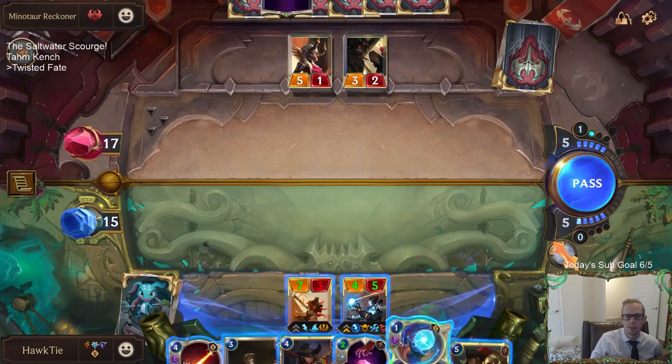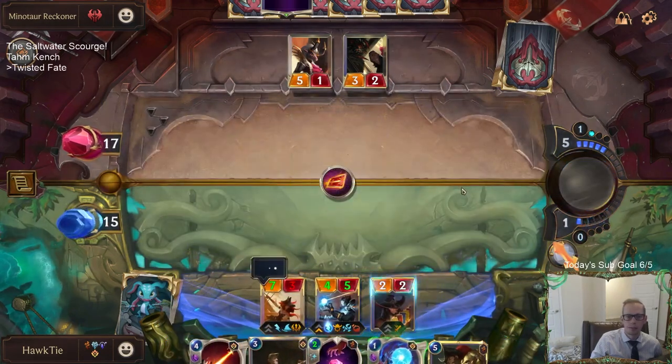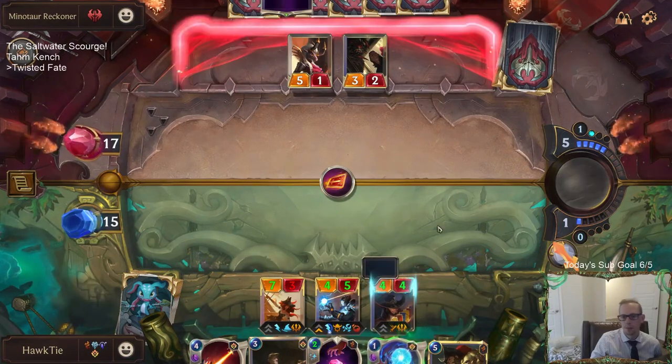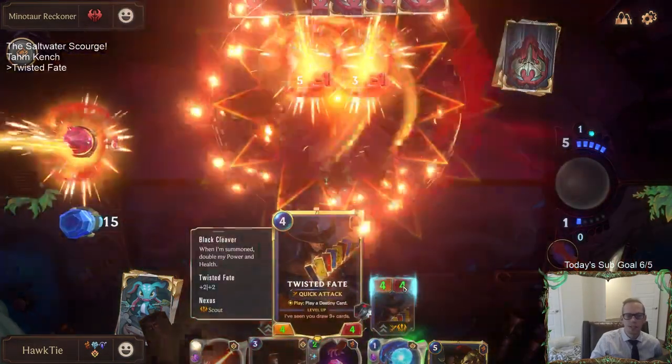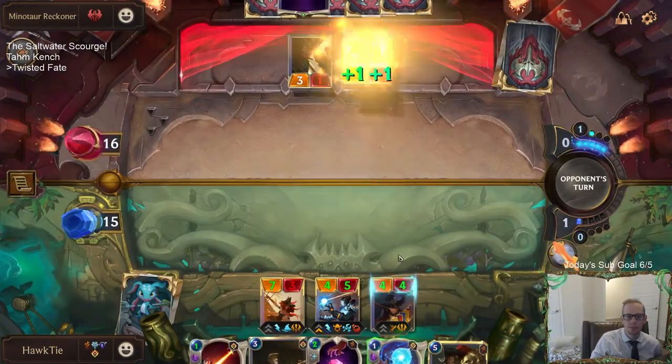Hey, TF. How's the partner? Pretty good. Quit smoking. Okay. Twisted Fate's got Scout. Now we got Quick Attack Scout with Twisted Fate. We will not fail.